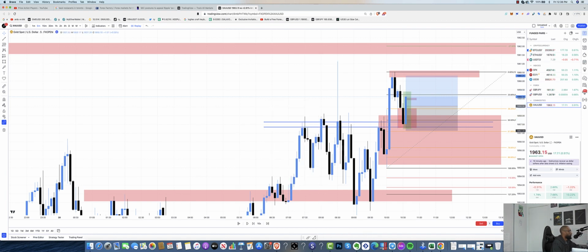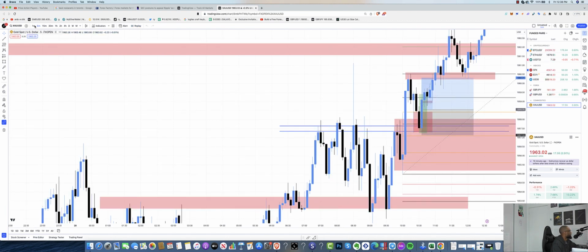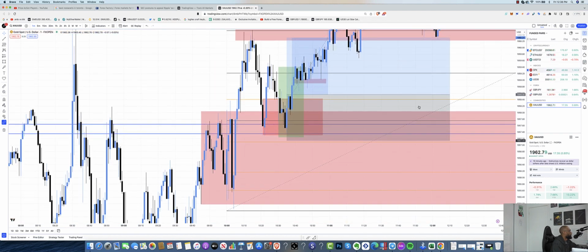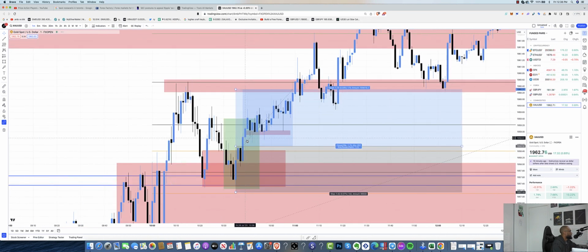But if we go on to the 1-minute, and let's just kind of dissect this candle, we had here on the 1-minute the candlesticks making a bullish engulfing. So we had a double bottom here, right? So you have a double bottom here, and the price pushes up, making this bullish engulfing, and I entered on this candle right here, right? So that right there is the candlestick that I entered on.